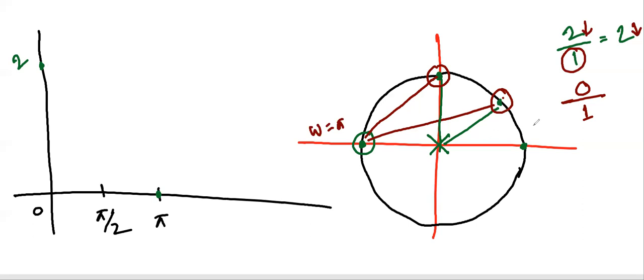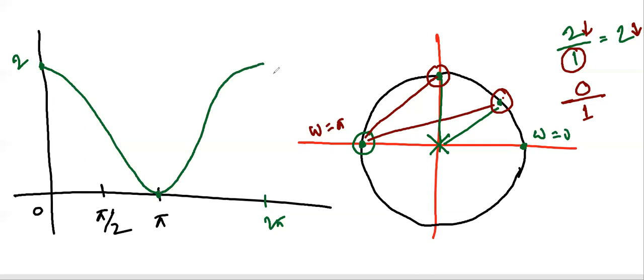So if you proceed from omega equals 0 to pi, you will find this kind of scenario. Okay, so it will definitely touch the 0 value at the location of pi. So if you consider up to twice pi, we will have exactly the opposite scenario. That is the magnitude response of this kind of filter. What kind of filter is this? Definitely, this is a low pass filter.